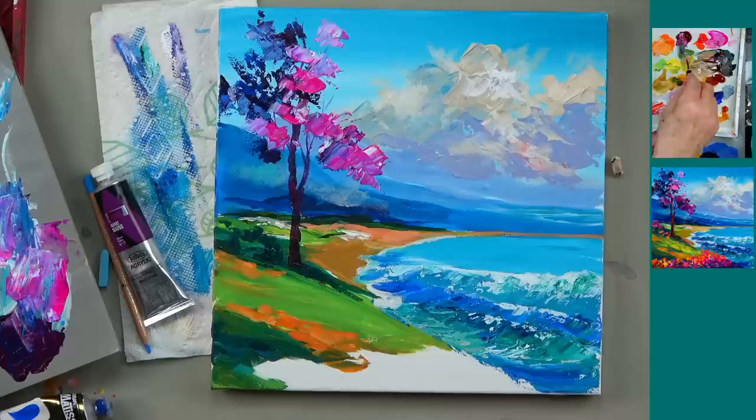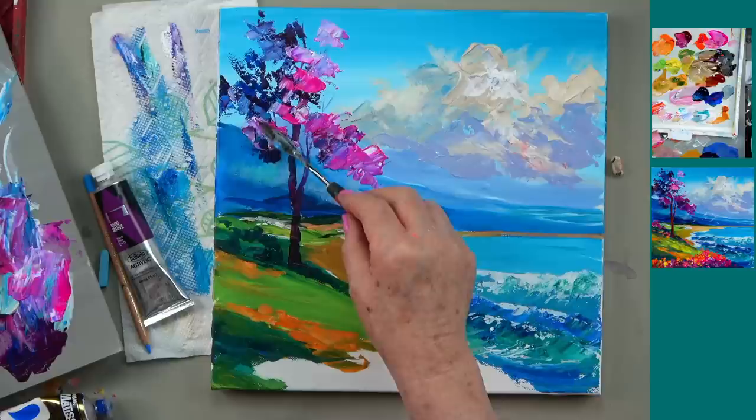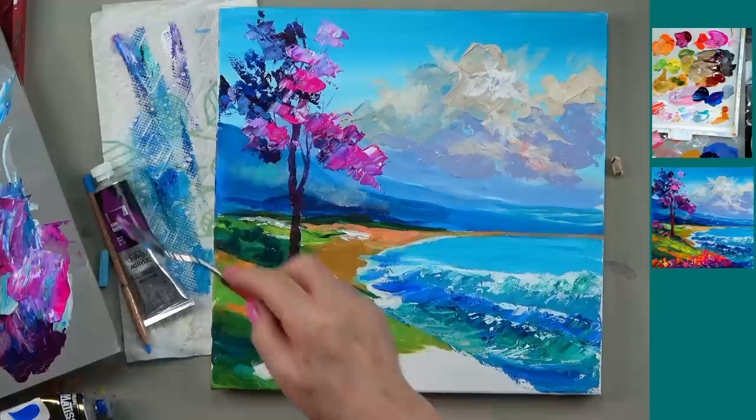Here's some white and magenta. Here's a little purple and magenta. That's nice. That's one of the deeper colors we could do. But you don't want to get too carried away. Just do it and stop, right? That's the secret. Just do it, and then that's it.